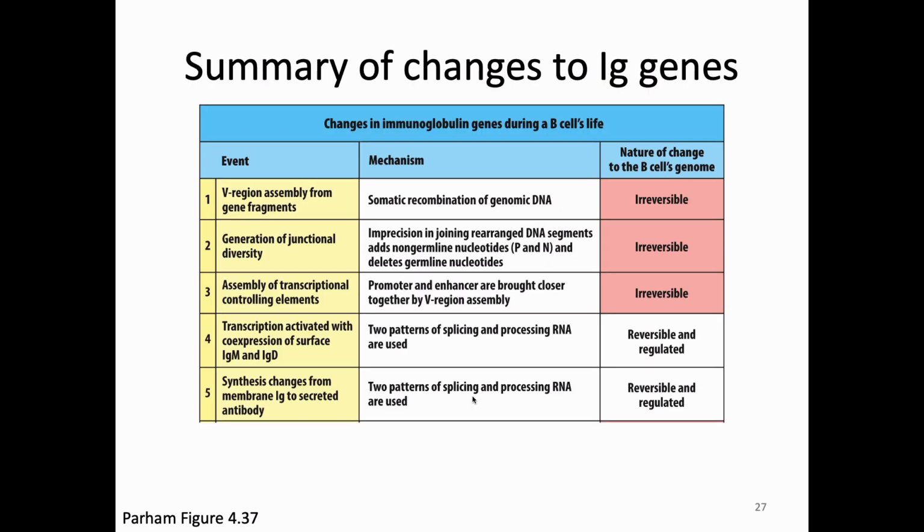And so this is sort of a summary of what we have seen happening to the genes encoding the B cell receptor or antibody section so far in the B cell's life. So we've seen the V, D, and J's come together, which also helps us move the transcriptional stuff. Both of those things are places where we had to deal with the DNA. In fact, honestly, numbers 1 and 3 are 2 different ways of phrasing the same thing. So both of them are just, we broke the DNA, and we threw some out, and we pasted it back together.